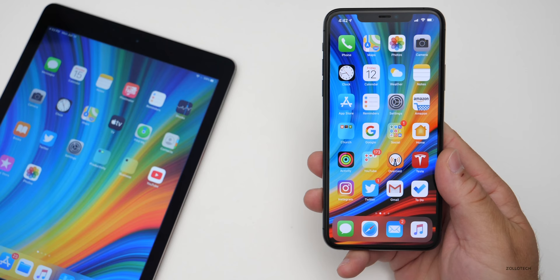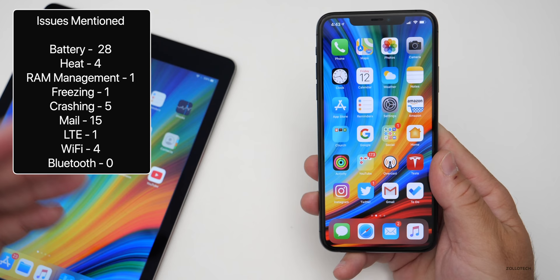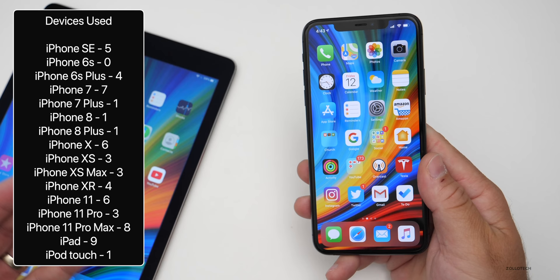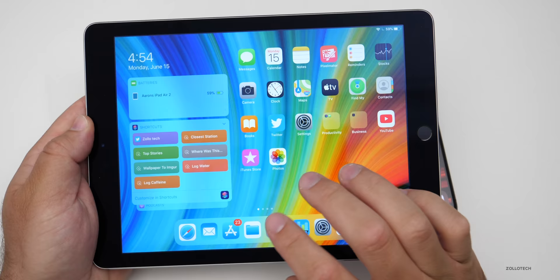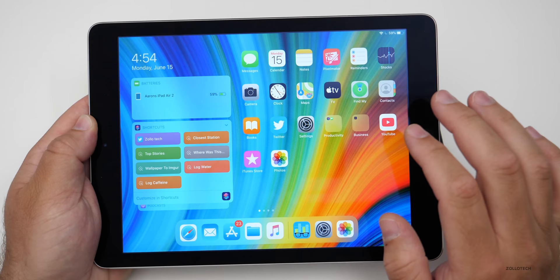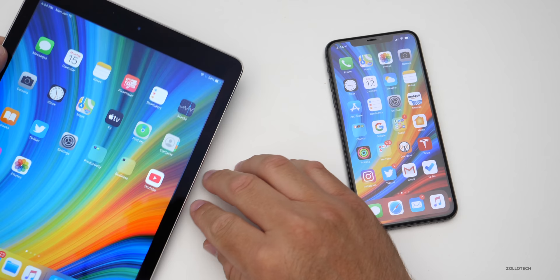Before we look at the YouTube community poll, here are all the issues mentioned — I run these every week. You can see words like 'battery' mentioned multiple times; this doesn't mean there were 28 bad battery issues, it just means they were mentioned that many times. Here are all the devices that participated in the comments. With iPadOS, most people are saying they're having the same sort of experience — performance is good, even on older devices, and most are not having issues other than WiFi.